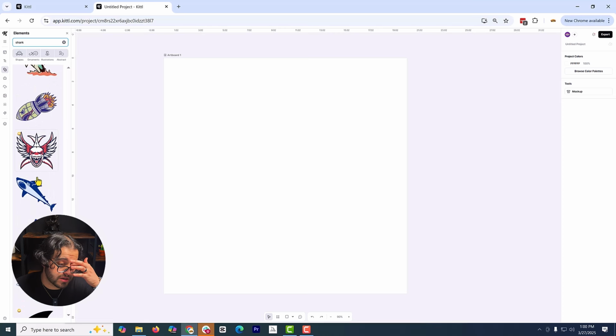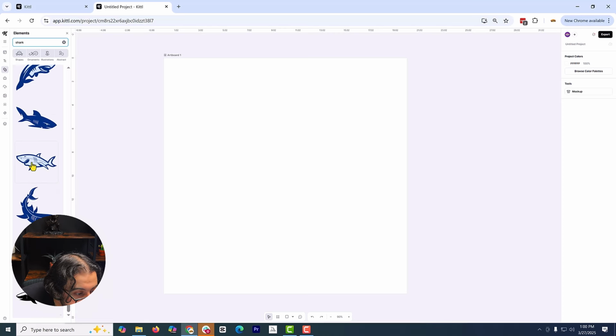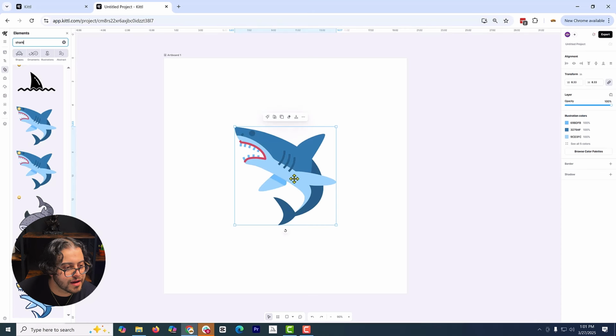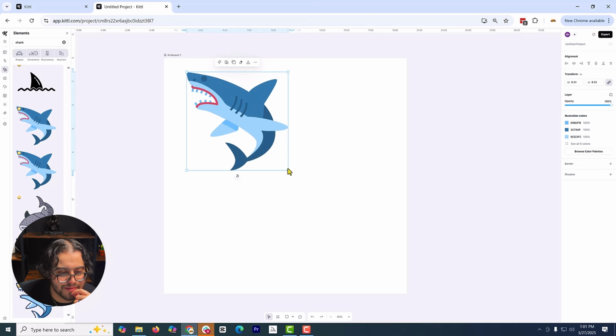I'm liking the shark so far, but I want something that's going to give us a little bit of a hard time. I like this one because of the red mouth. It gives it a little more color, and I like the loop to it. A lot of them were kind of straight edge, and I wanted a little more of a challenge for this. So let's make this a little bit bigger.